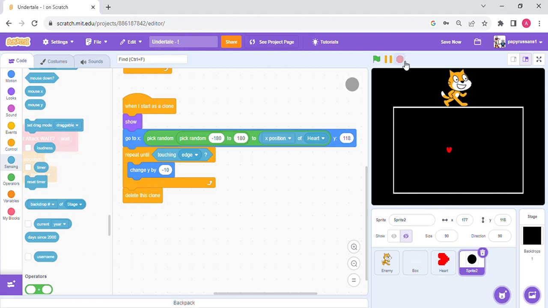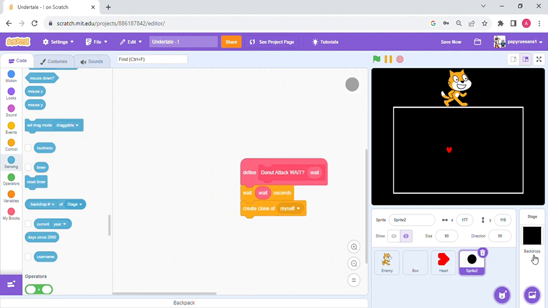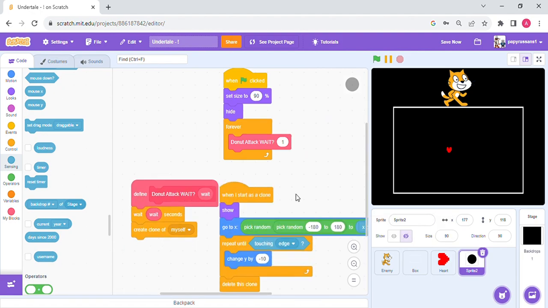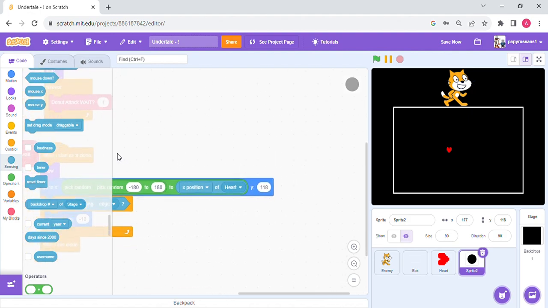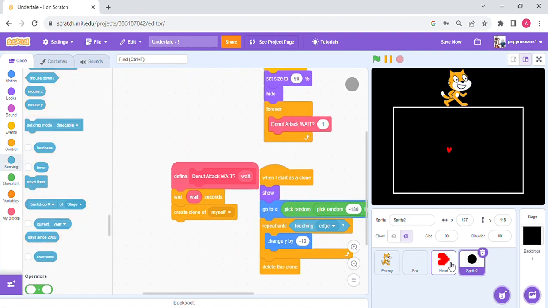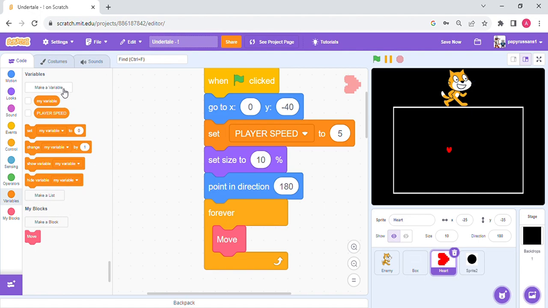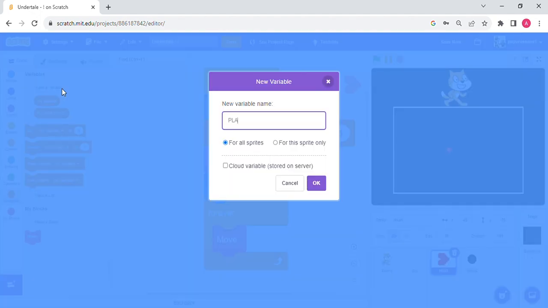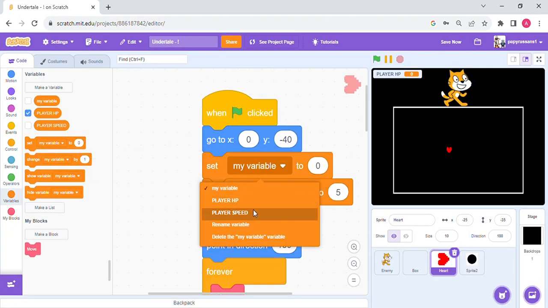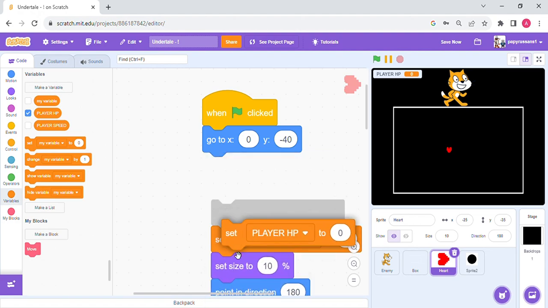So now in the intro, I didn't tell you to do this. I didn't mention anything of this. Now I will mention: I didn't tell you that we will make a player health bar. The health bar is for another video, but we will make the HP variable. So let's go to the heart and click on variables and create a variable player HP, player health points, and click for all sprites. It is up to you how much you want the player HP to be, but the traditional player HP is 100.